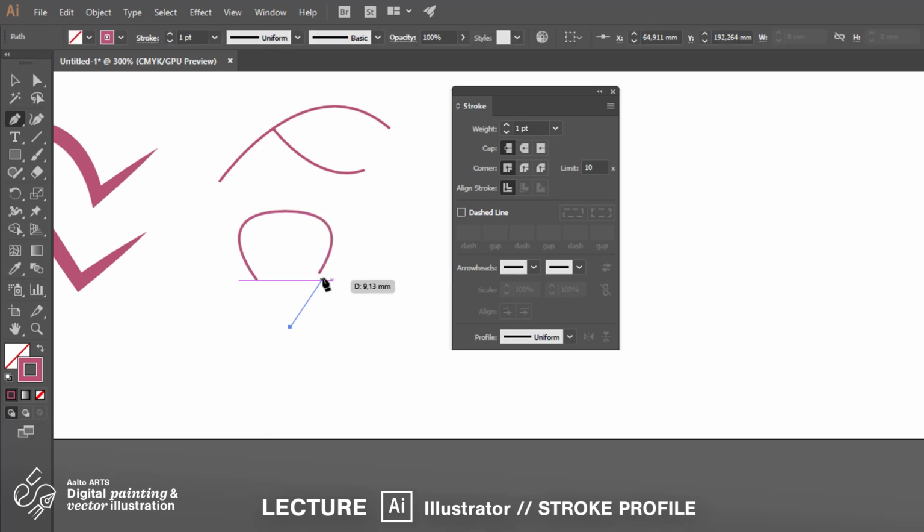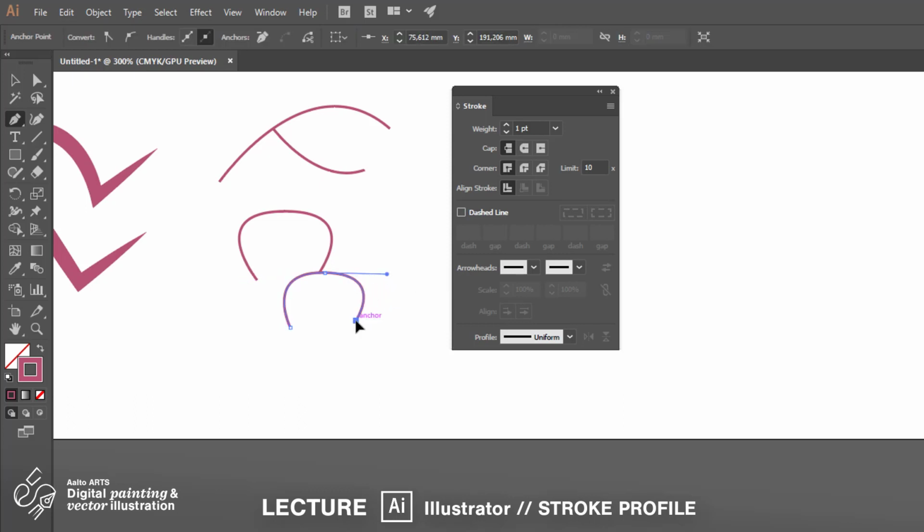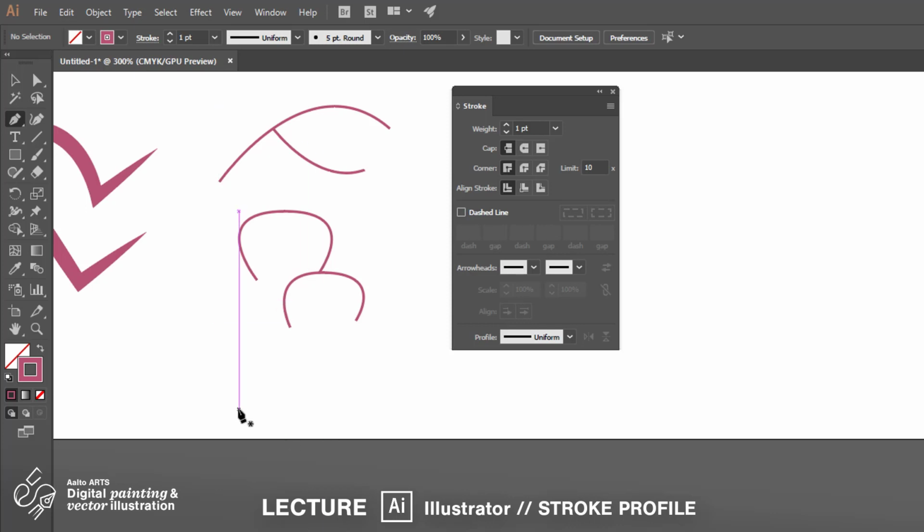Click, drag, click. I can make a round arch also with the drag method. In this method I drag in the starting points, creating the handles straight away. This can be a bit hard to control because I need to know which way the path should fly from the anchor points in advance.